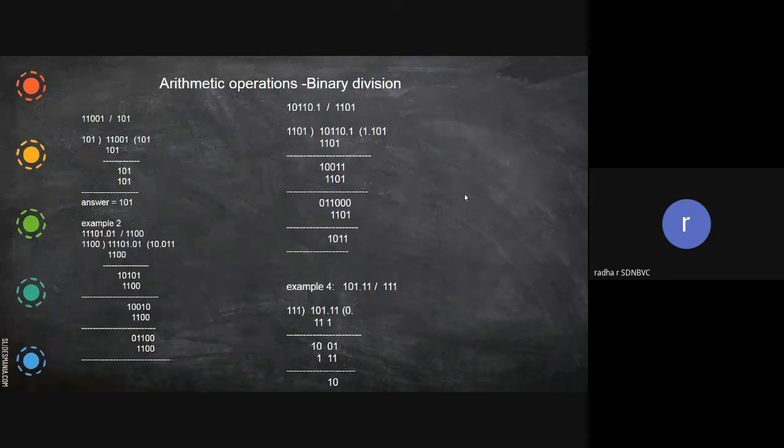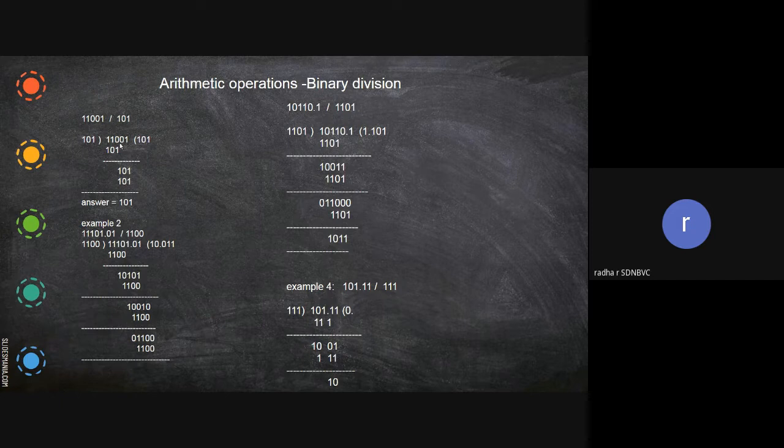Okay, 2 more problems I have given with decimal numbers. Now we'll see this. 101, 1101. This is that. So 101 you are dividing. When you give 101, 101. This is a bigger number. So here you get 1 since we have borrowed. Since it's gone, here it is 0. And 1 minus 1, it is 0. And then you bring down this 0. But still, since one time you have divided, you add it.